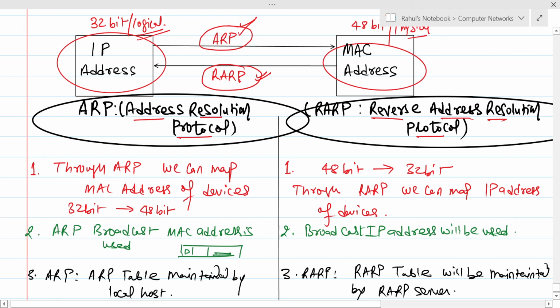But with the help of the MAC address, the physical address, if we want to find the IP address, the logical address, we will go with the RARP protocol. These are important points which you must know, so that if this is asked in any exam, you can attempt it and get good marks, right?